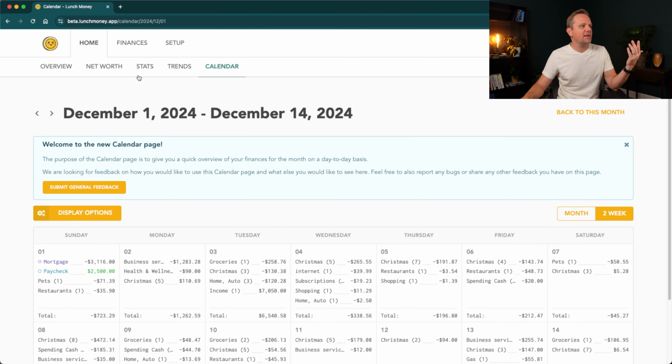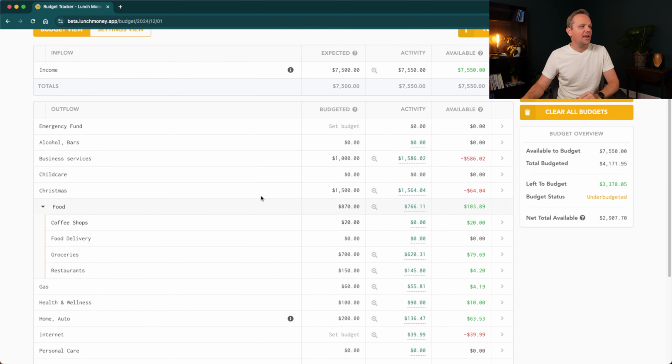So once I have this calendar view, I can now go back over to my finances section and start creating my budgeted amounts. So the cool thing is you can look at the calendar. We're going to pull all of your transactions automatically. And as you start to plan future pay periods, you can quickly know, okay, I typically have these types of expenses, this amount of spending per 2-week pay period, and I'm just going to allocate for each. And then as you start to make those plans, you can know how much you're going to have left over, right? So for this pay period, it looks like I've got some money, and what I would do is I would actually just send the rest of that to my savings fund.